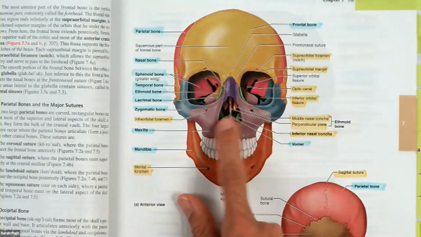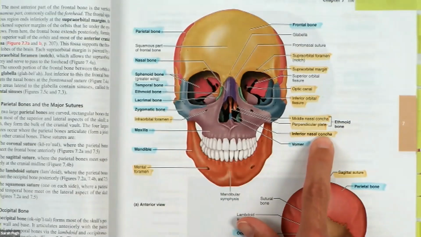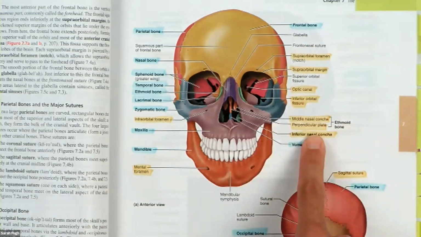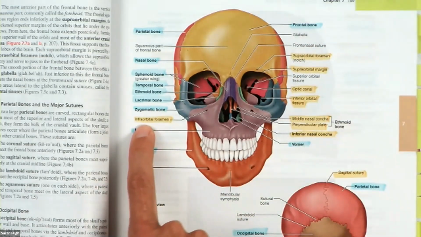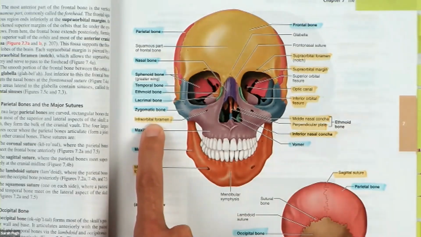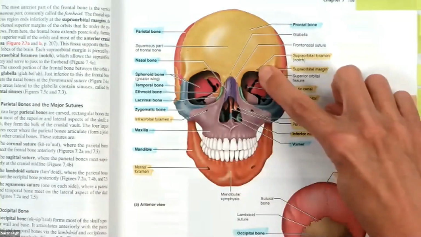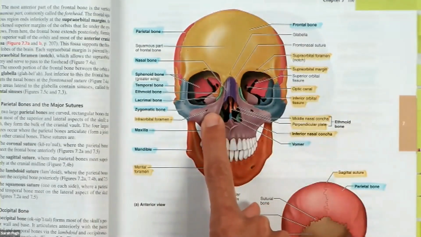And then we also have folds on the bottom down here. They're in green. Those are called the inferior nasal concha. Okay, so those are the bone markings over here on the right side that you can see. On the left side, I have two that are highlighted. One is the infraorbital foramen, right? So we already did the supraorbital foramen up here. The infraorbital foramen, infra just means below. So it's the hole below.